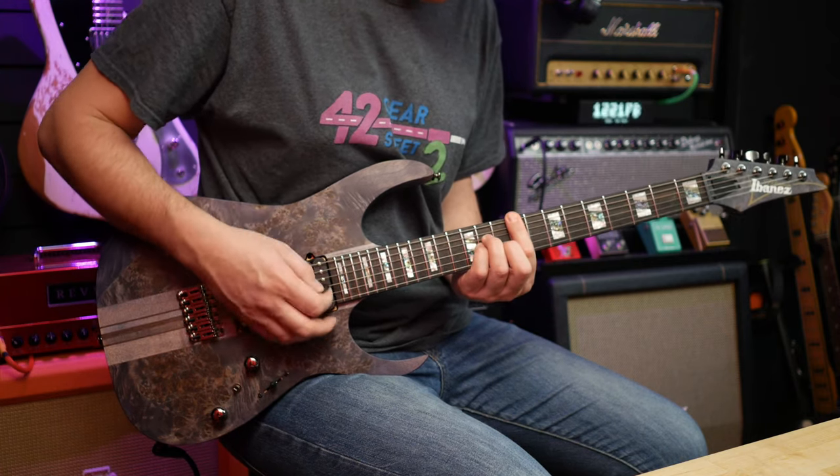If you're after something with no trem, something that is rock solid, something fairly dark sounding but you can get some more presence out of it using the coil tap switch — and definitely something that's a riff machine — this is it. I'm sure it's shreddable, but for me it really excels in that low-end chug chugging. The only downside is there is so much on offer from Ibanez at the moment that it really comes down to the finish. I think it's gorgeous. They've obviously spent a lot of money making sure this guitar looks and feels fantastic. There's nothing I would change. Locking tuners, everything's rock solid. I recommend this guitar if you're looking for a dark chugging machine.